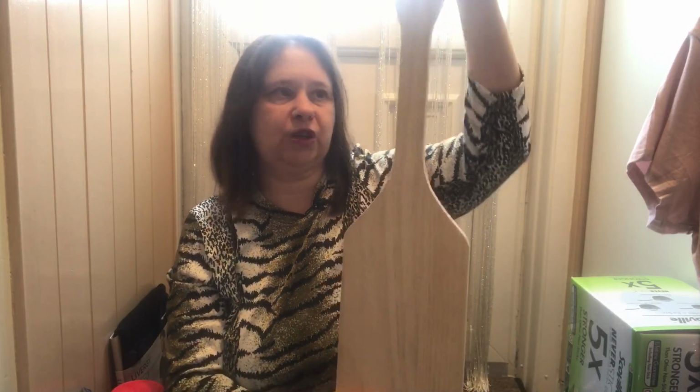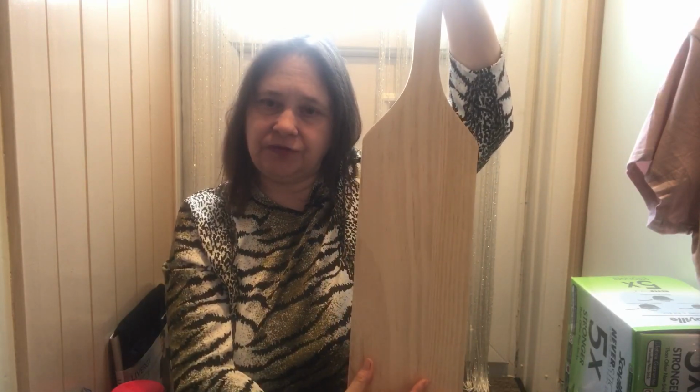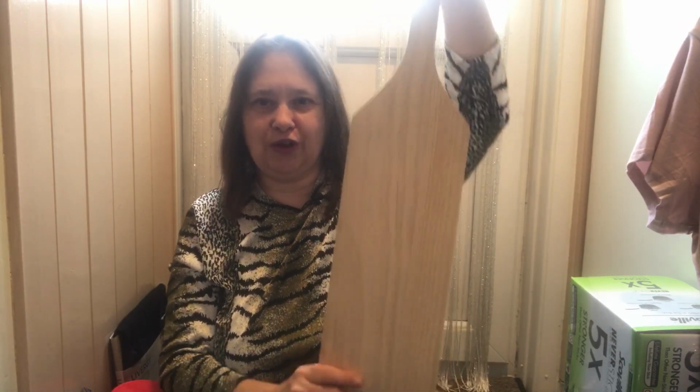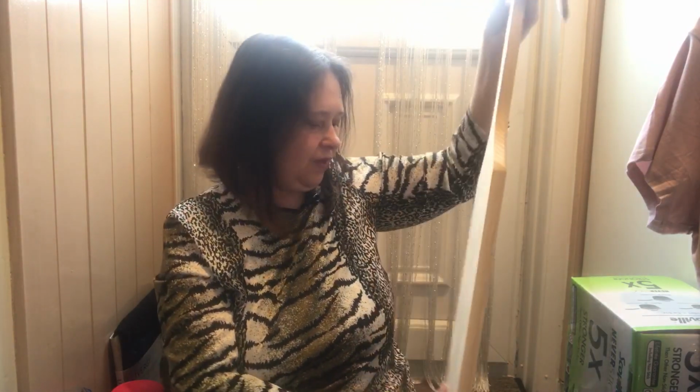And it's just this plain wood. It can be whitewashed, painted, and you can put lettering down there. I have got my letters, Denise, and I had thought about, because it can be just hung up in my cubby, even maybe giving it a whitewash or something, and I could have my letters down there, if that makes sense, rather than stick those letters on something else. You might have seen them on a previous video. They were on my desk, which they still are, and when I saw this, I fancied putting my name down on there.